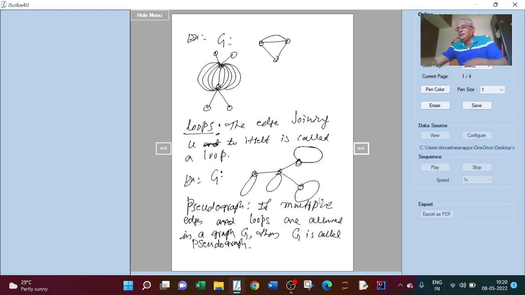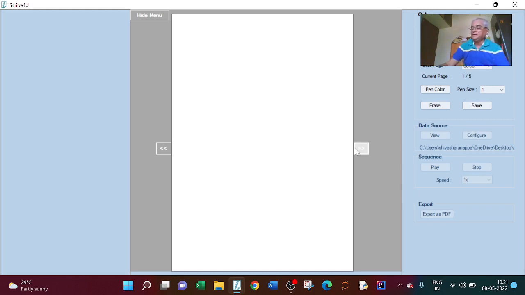Let me write an example for the pseudograph G. Here I am considering multiple edges, and we take one more vertex here. This is an edge, this is an edge, and I will take a loop here. So this is a graph consisting of both multiple edges and loops. Therefore, we say that this is a pseudograph.